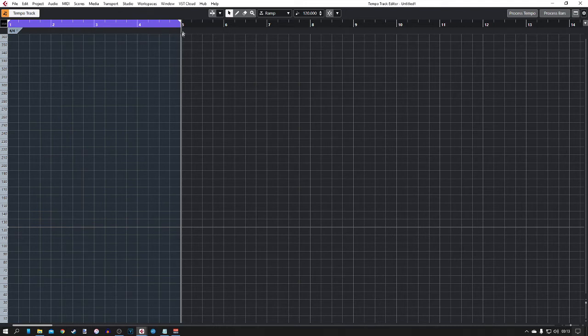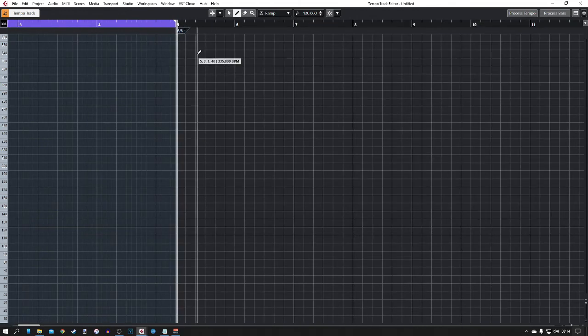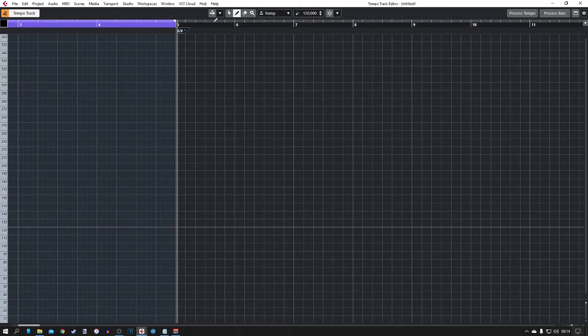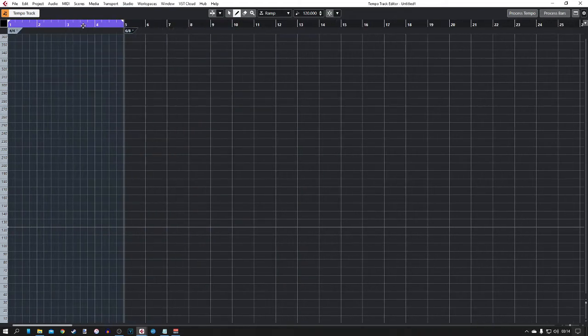I'm going to mess about with a new time signature at the end of what we've written so far, so it doesn't mess any of the stuff up that we've done previously. So to add a new time signature, just click on this draw button here, and then click where you want the new time signature to be. And I'm just going to type it in, so let's change to 6-8, and then press enter. So we're now going to 6 beats per bar, so 1, 2, 3, 4, 5, 6, and then the next bar. So let's see what that sounds like.